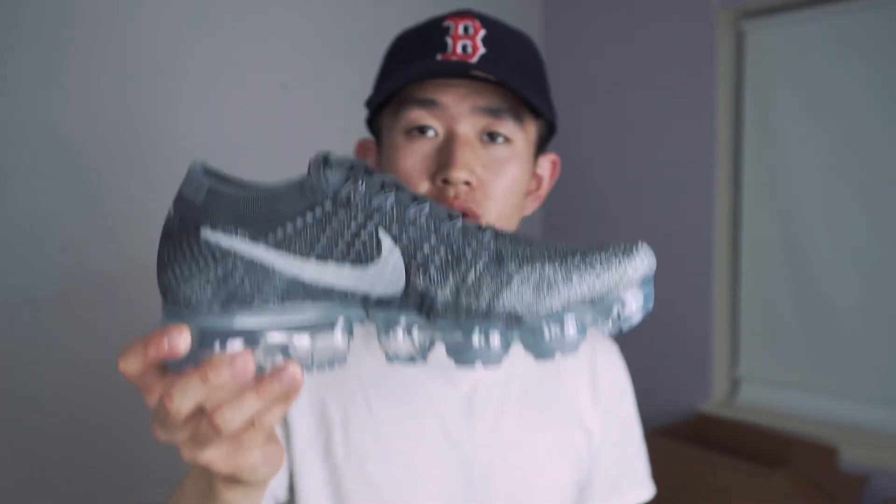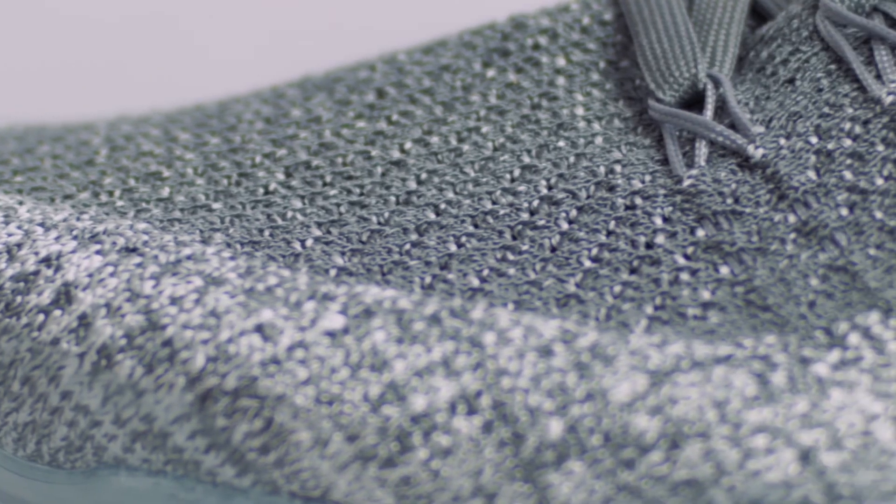My other concern is how these will fare in cold weather. Rubber material tends to get a lot more brittle in cold weather, and being in New England — Boston — it gets pretty cold in winter. These are probably not my first choice for winter running anyway since they're so well ventilated, but it's worth knowing in case the air pocket just decides to give out.